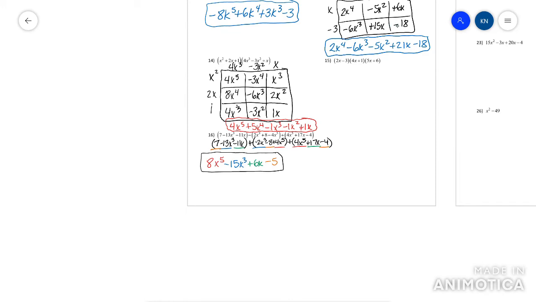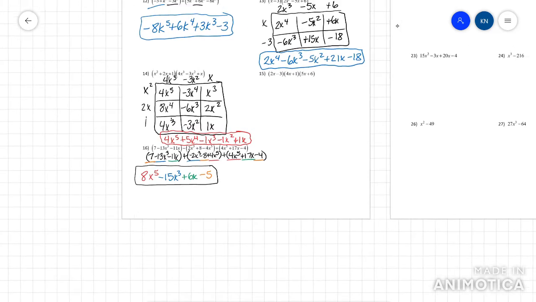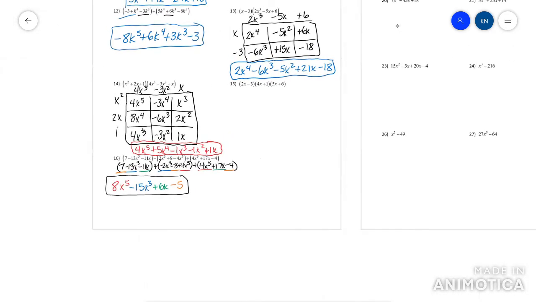All right, now number 15 is probably the hardest one. And the reason is, kids just get confused when they look at this one. But basically, imagine I was asking you to multiply 2 times 3 times 5. You would probably multiply 2 times 3 and get 6, right? And then multiply times 5 to get 30. That's exactly what you're going to do here. You're going to choose 2 things to multiply first, and then you're going to multiply by the last thing. So like I'm going to choose these 2 to multiply first using a 2 by 2 box.